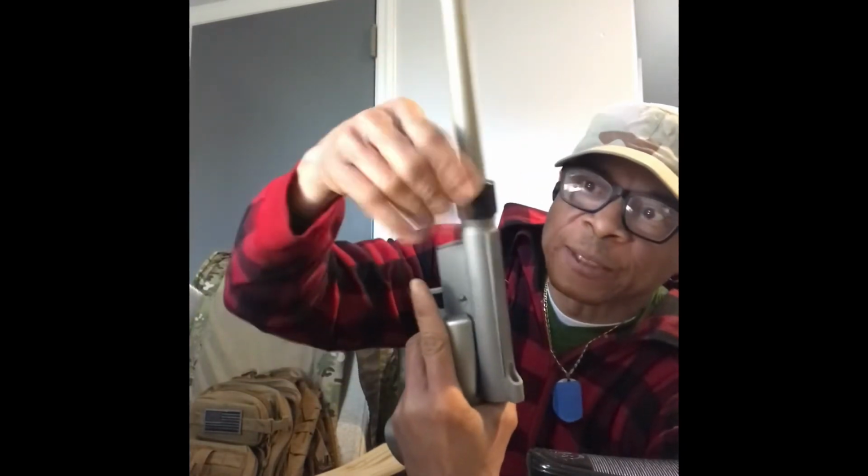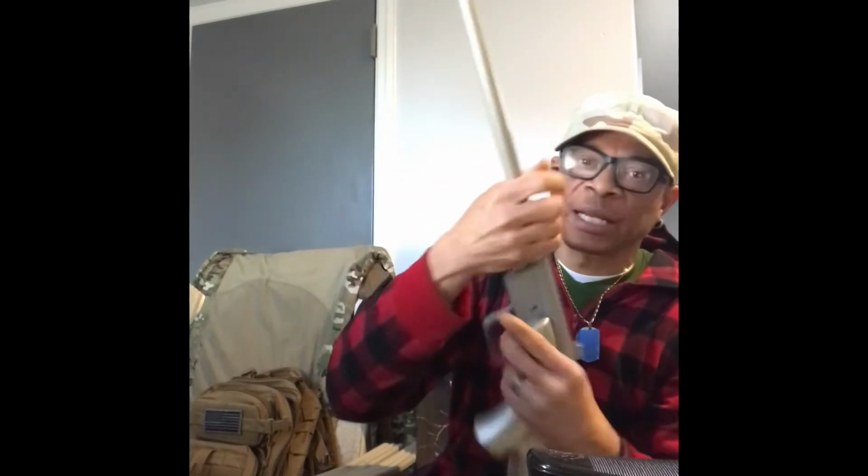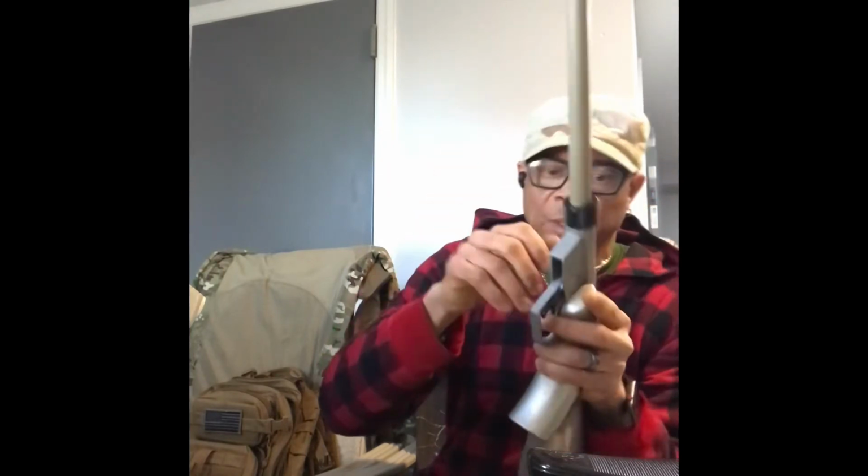Once you do that, torque it down. You don't have to over tighten it. Not a lot of pressure. Once you do that, you're pretty much good to go.